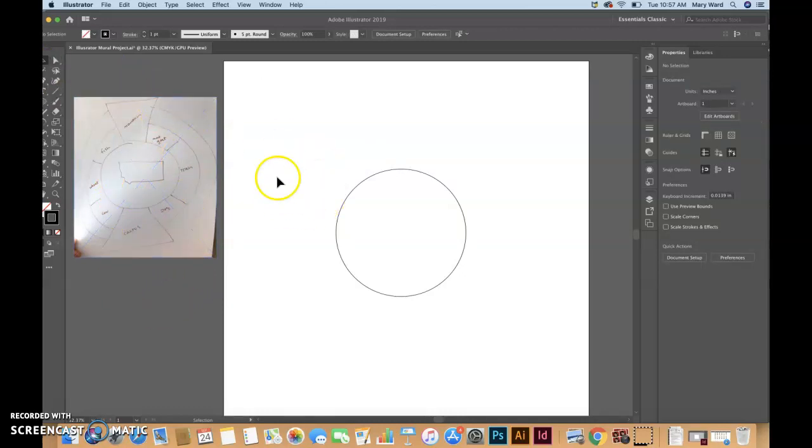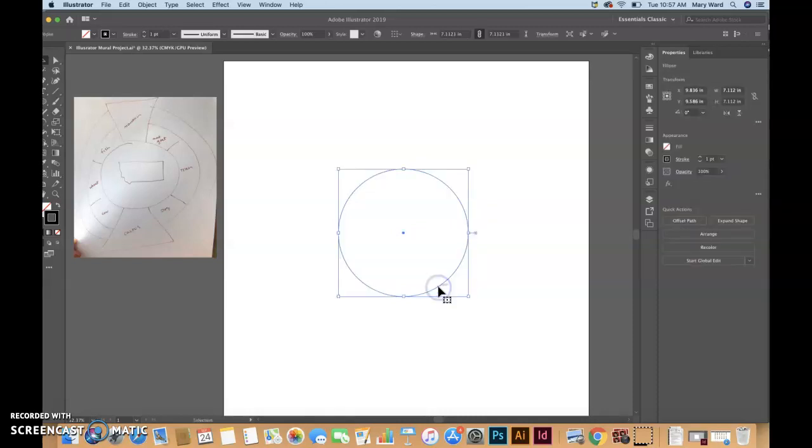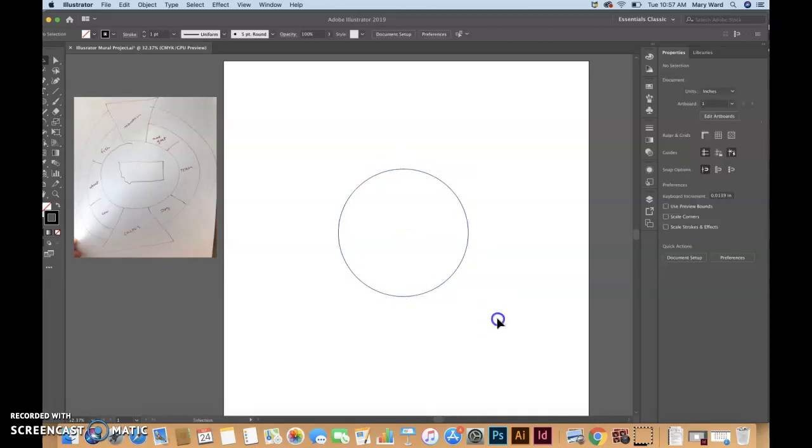It's off of my artboard. So here's the circle. We can try to center this as best we can in the canvas. I was thinking maybe some rulers might come up to tell me where. Okay, well maybe that is center.